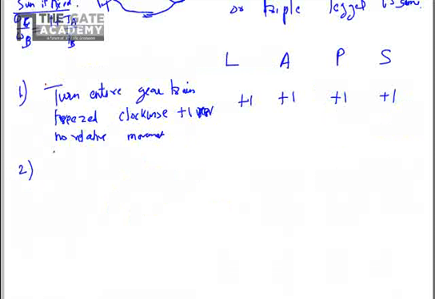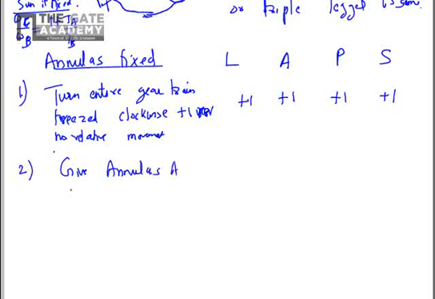Now we are solving the third part, when the annulus is fixed. This is something new that we will want to solve. Annulus fixed, so we will give -1 rotation to the annulus so that its resultant motion is 0. Give annulus A -1 revolution. That means anti-clockwise. And then see the motion of the other parts. So A is -1. And while doing that, we will keep the leg fixed.